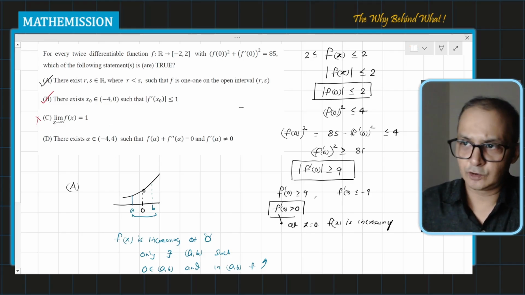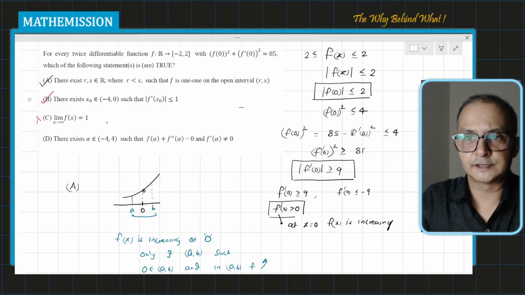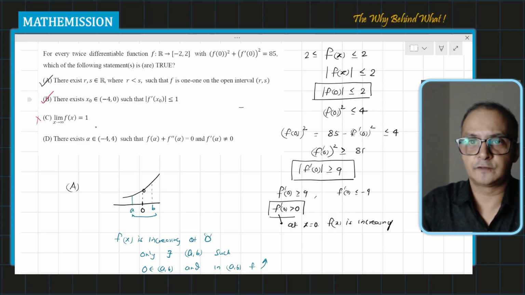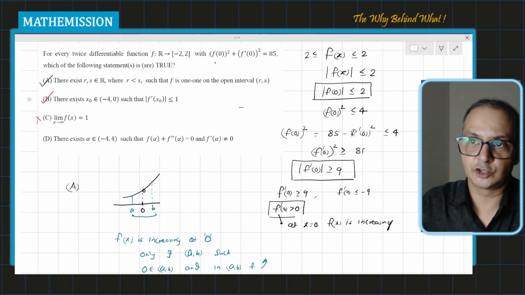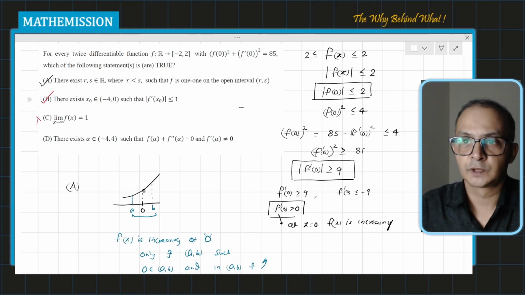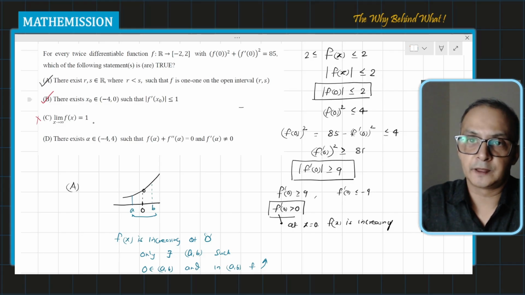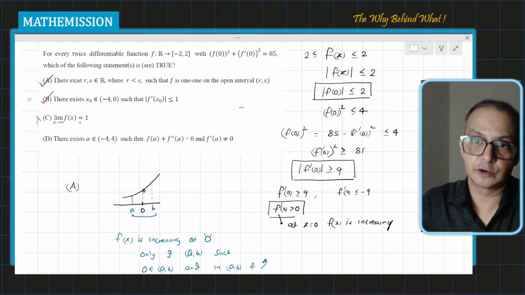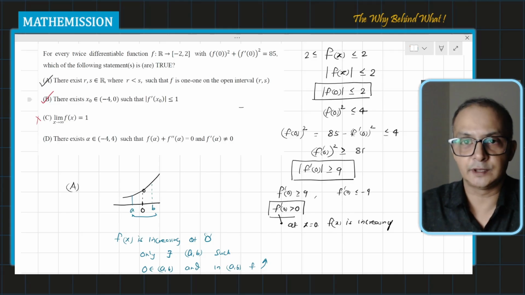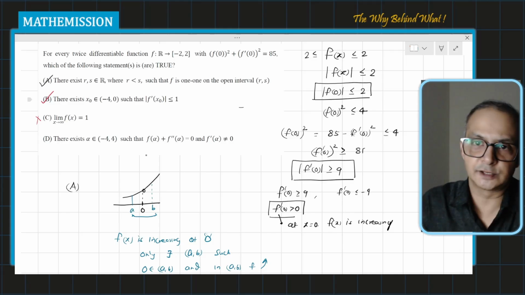The option C we can also disprove by just taking any function which is a periodic function. As I told in the beginning, that many examples or many solutions they have given by taking the function fx as a sin x function by some other adjustment to take this entire value as 85. So if I take any trigonometric function, a periodic function, the limit x tends to infinity cannot be 1 because it's oscillating and it can be anything. So we can disprove by this logic also.